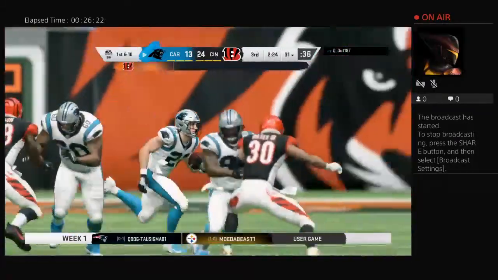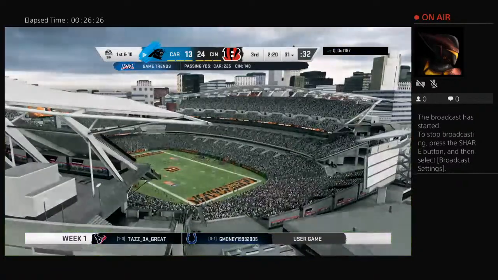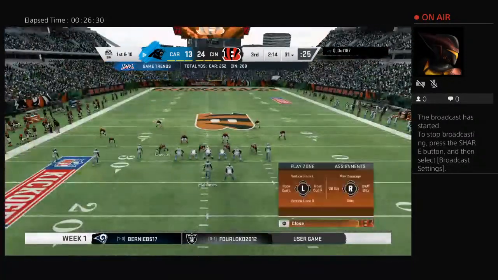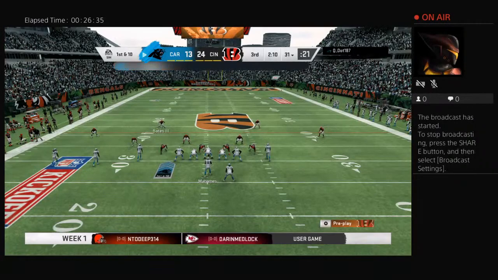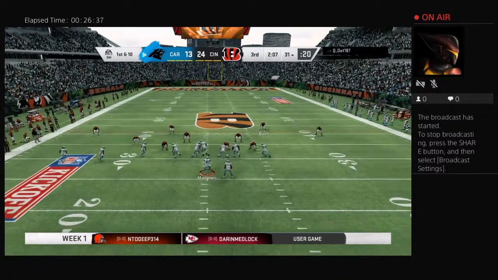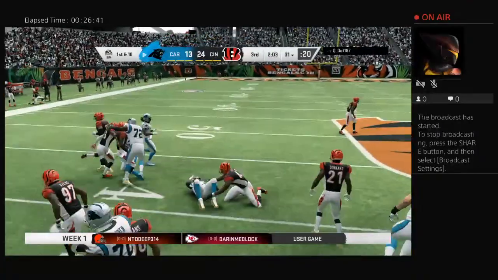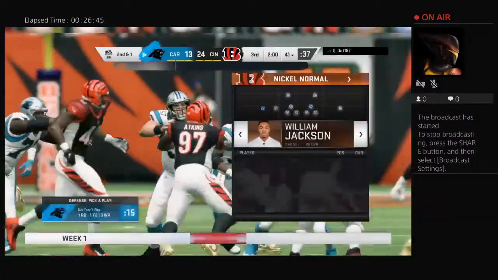Running lanes were at a premium in the first half, but he's able to find some room there, and he's hoping that's a precursor of a big second half. First down, Panthers. Line of scrimmage, the 31, now on 1st and 10. They'll run with Foreman. 9 yards is the pickup there, and they'll have a 2nd and 1.